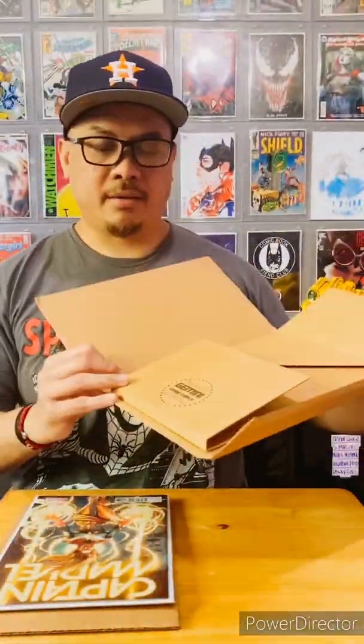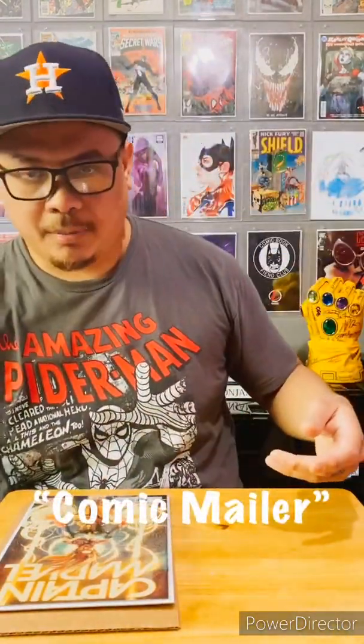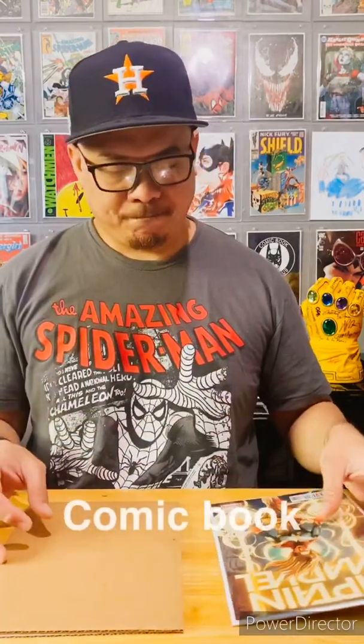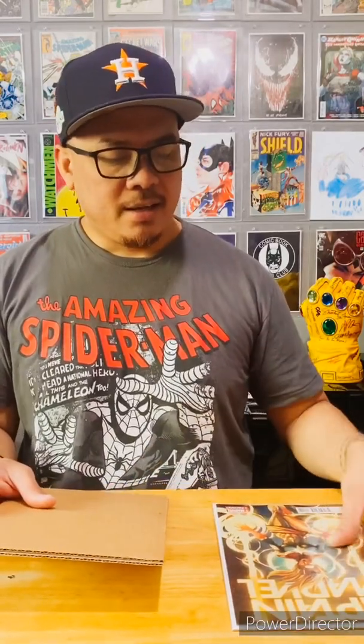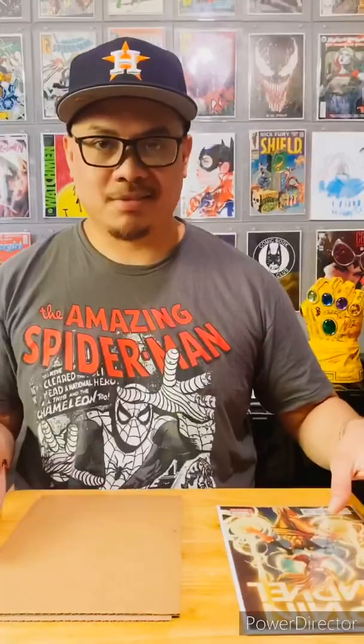Some Gemini comic supplies, comic shippers, and obviously the comic book that you're gonna ship is going to be for my friend, because I went comic book hunting one time with my buddies, and there was this seller selling this, and I know that somebody would be interested in this. Yes, so that's why I got it, and now I'm gonna ship it to him. All right, well, let's just go with it.